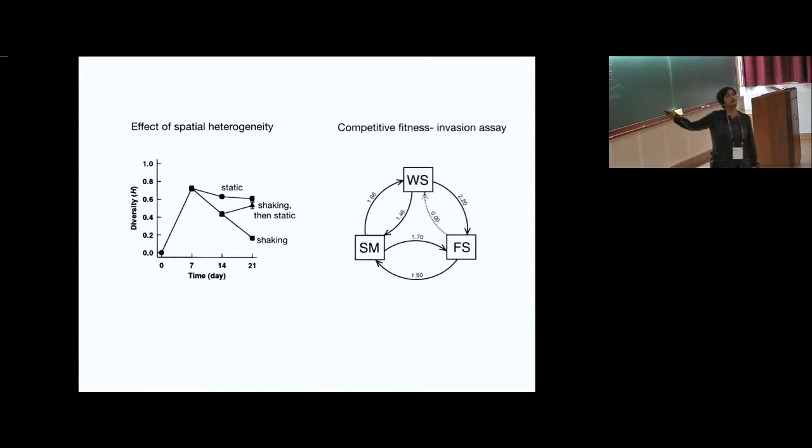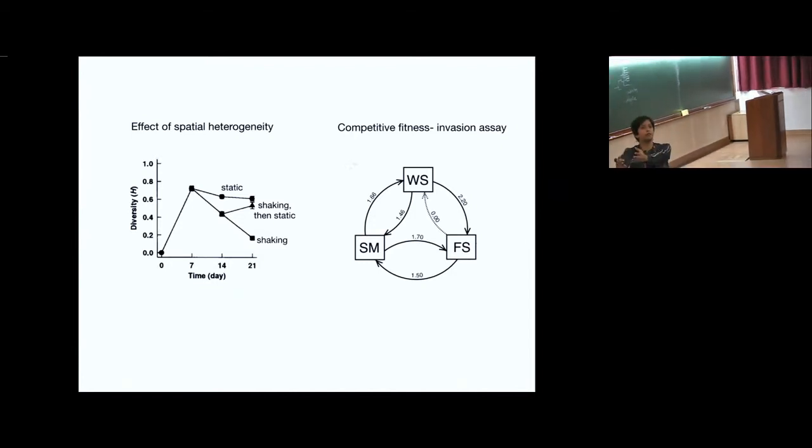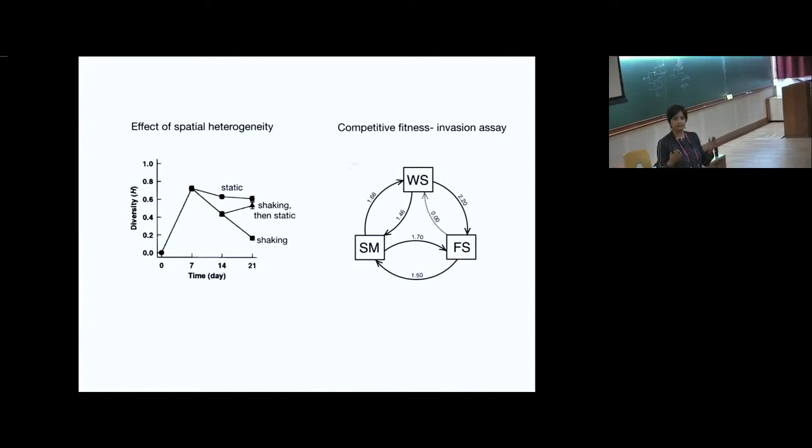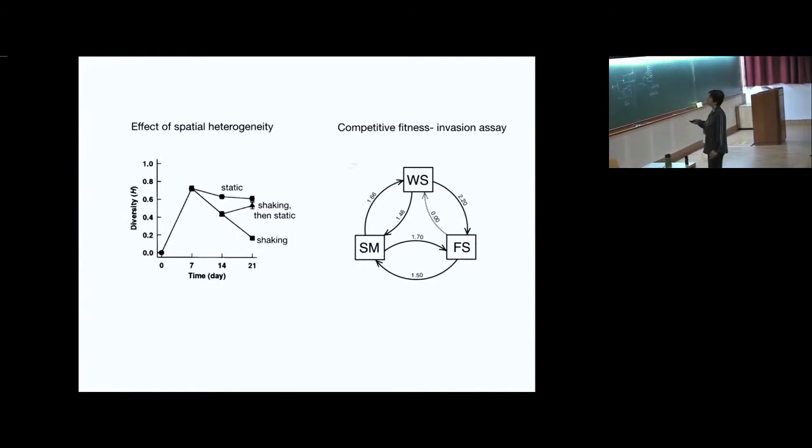And then they do these very nice series of competition assays. What they show here is if we take a full wild WS culture and we put in a little bit of the SM, which is the ancestor, is it able to invade the WS, right? Which means in the presence of a very strong competitor, which is outnumbering me, am I able to replicate faster than this competitor, right? That's the invasion assay in very simple terms. The details are in the paper and you should read it if you have not read it yet.